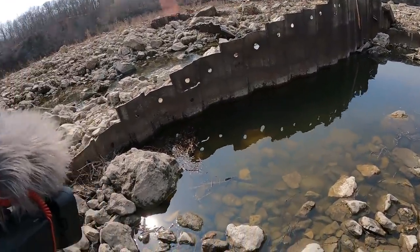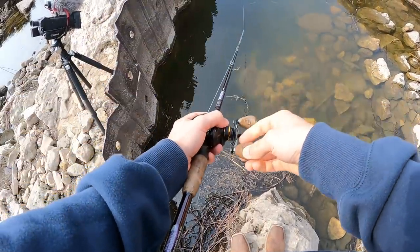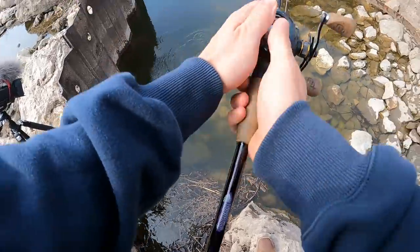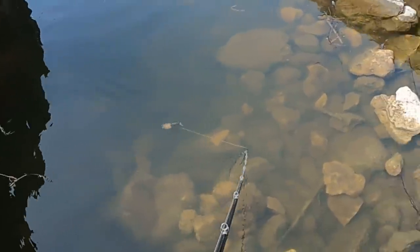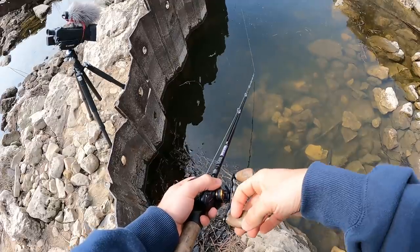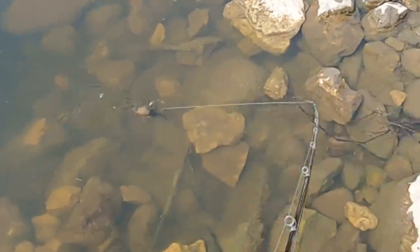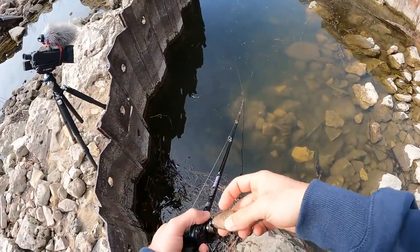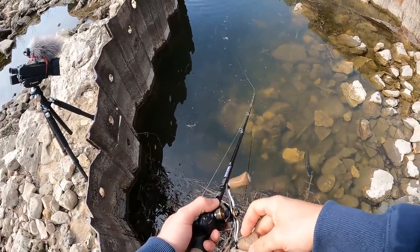Let's check the spinner down here first though, and I am very up in the air about what this is gonna look like. Okay, that was pretty amazing for a second. It doesn't wanna spin, it wants to crank. I wish there wasn't so much crap in here — this is not a good place to test a lure. What in the world is that? Oh my goodness, that's beautiful. It waggles. That is not a crank, that is a waggle. When the spinner spins, it's upside down — I'd need a lot more weight in the butt. But it's pretty easy to get it to do the waggle. There's a chance.